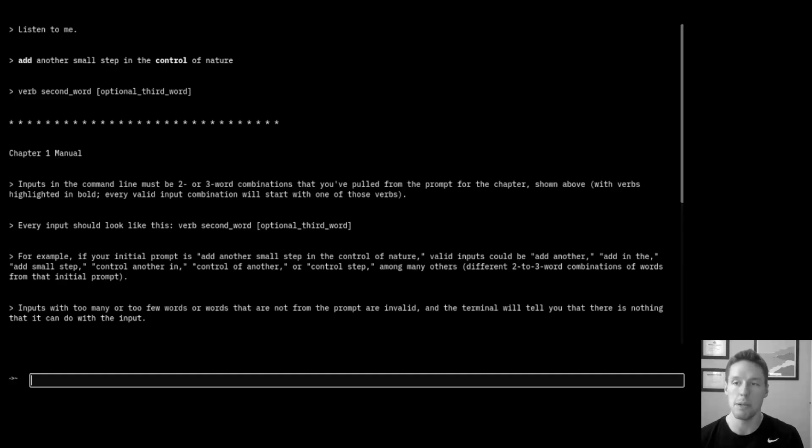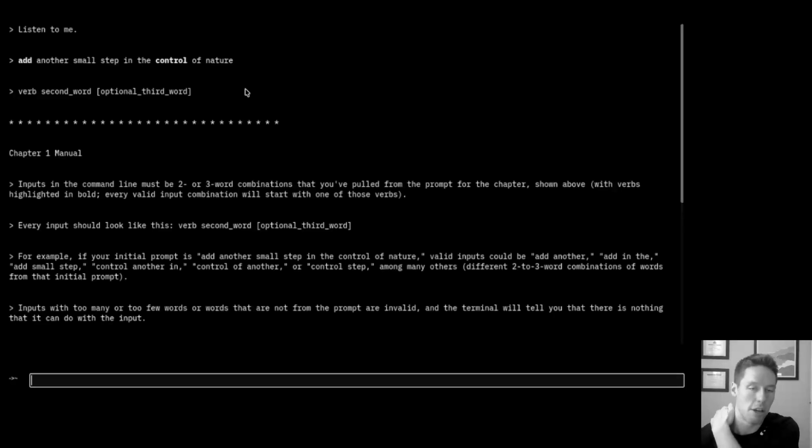Tera's hid the command she built to lock down her computer all over the machine. And she knows that one of those commands is hidden here among the words in this specific prompt. That correct input, like any other throughout Terminal, is going to start with a verb. And it's going to be either 2 or 3 words. Every input except help is going to have 2 or 3 words to it. That second word can be another verb, or it can be another word like another or small. But every one of the words in this prompt is going to be usable. So the correct input could just as well be something like add in or add of.